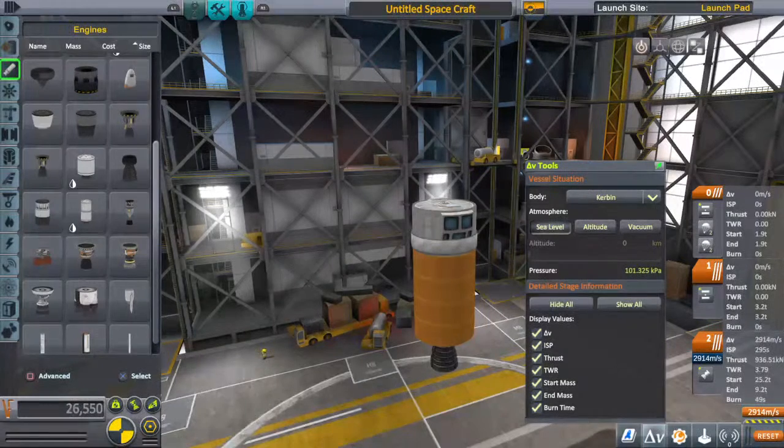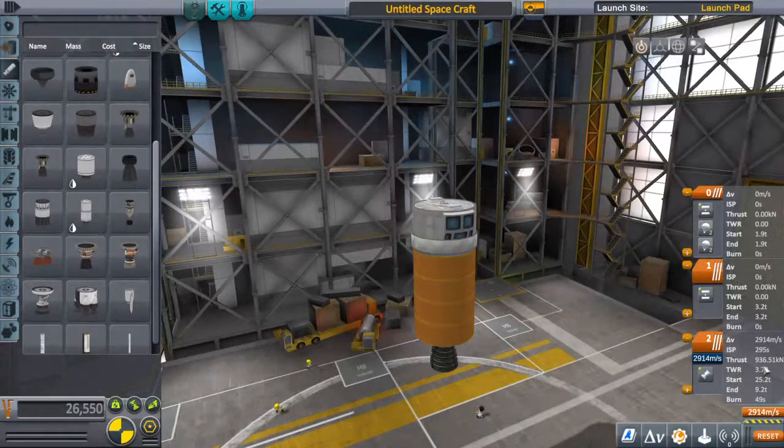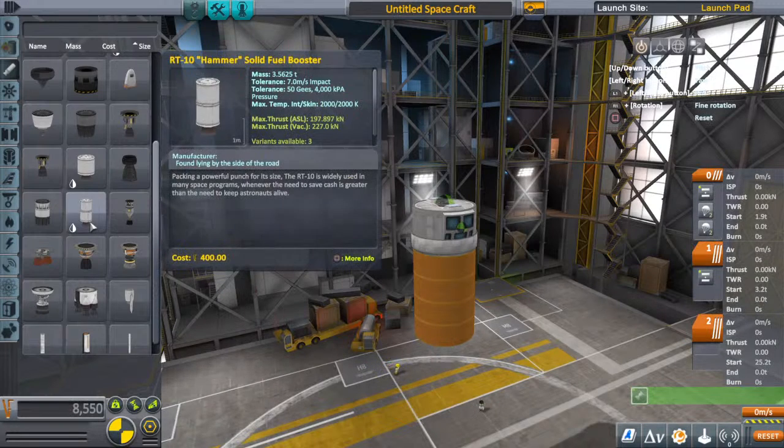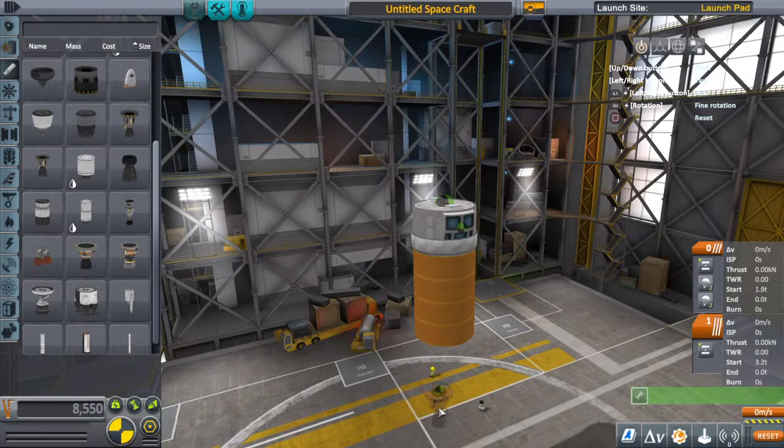And this brings up a really good point. So, give me one second. Let me get rid of this. So if you look here where my cursor is, you can see our thrust to weight ratio on this first stage right here is almost 4 to 1. That's insane. We don't need anything like that. So let's get rid of this engine. I'm going to go with something much lighter. How about a Swivel?